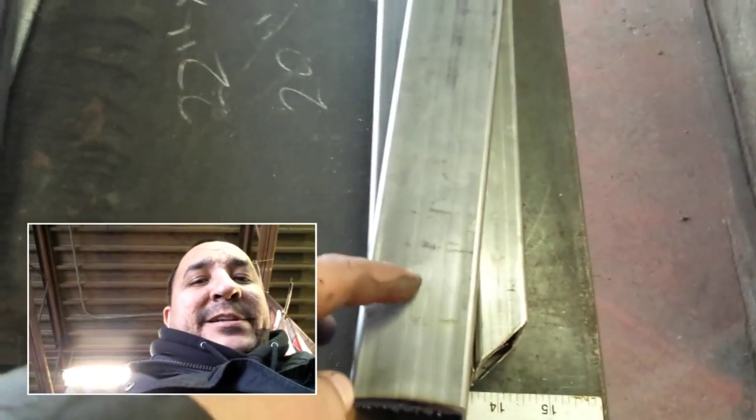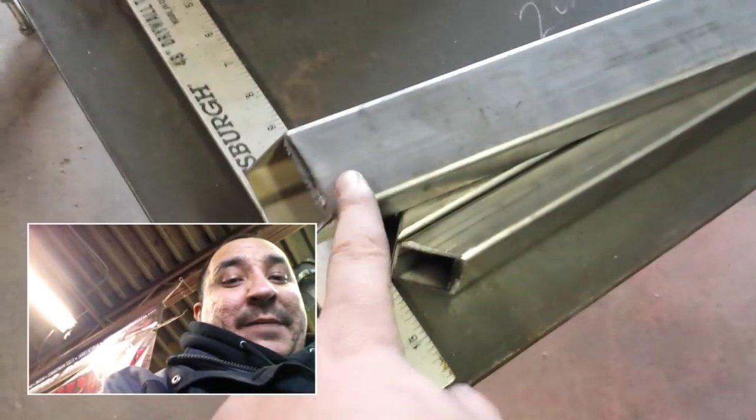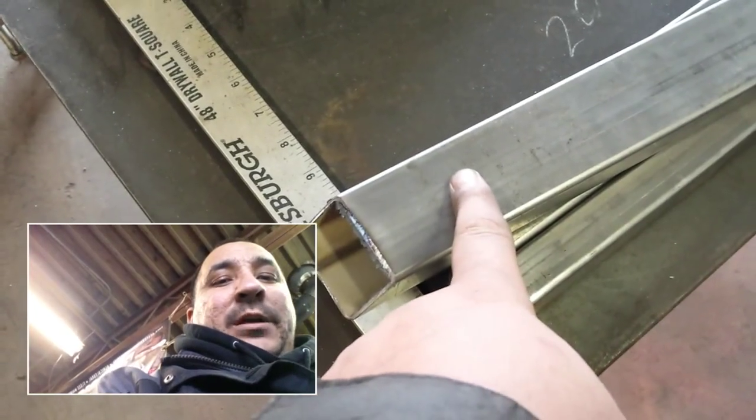When I do these, the initial hole is going to be 1/4 inch, and then I'm going to come back on the inside edge of the square. Okay, so it'll be the shorter end of the taper, and I'm going to widen that hole up to a 1/2 inch.